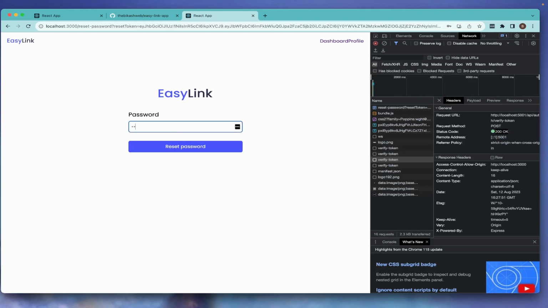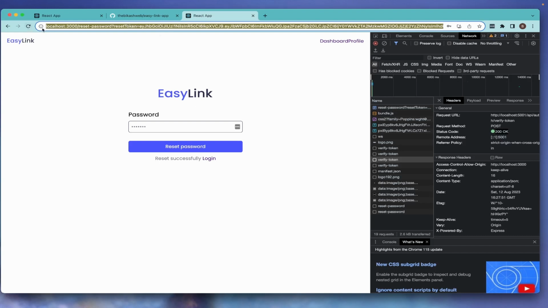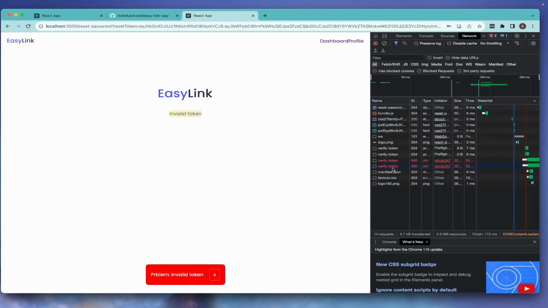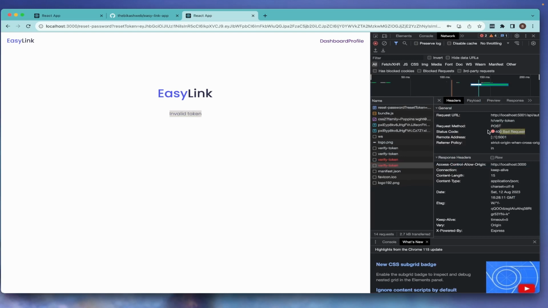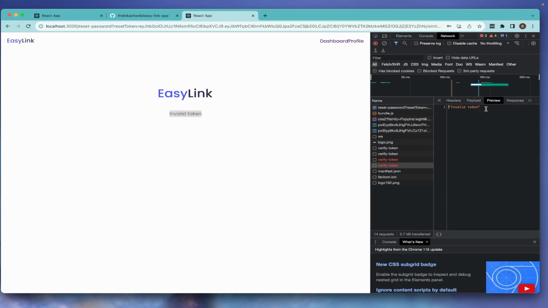And now I can go here, I can put new password, and then when I do this, it says this is successfully done. And once this is successful, if your user tries to go to this URL again, it will say this is invalid because you can see it's bad token, and you can see the token is invalid. So once the password is reset, this token is actually cleared from the users table. So that is what we will be building in this video.